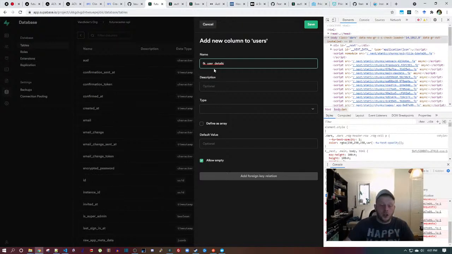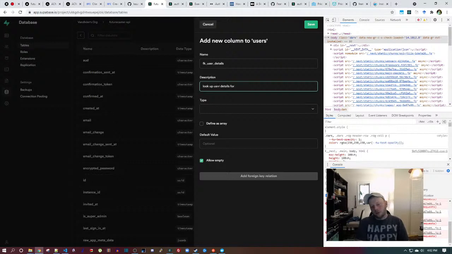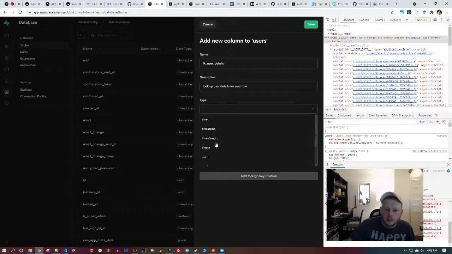I guess I'll always start with this user table and work out from there, so that's fine. Look up user details for user row. I think it's going to be an int, an int8, I think.